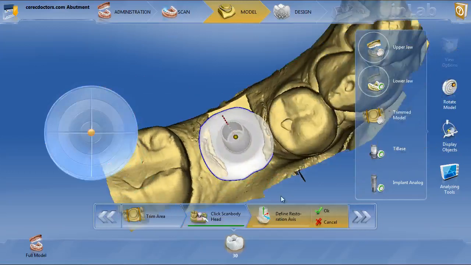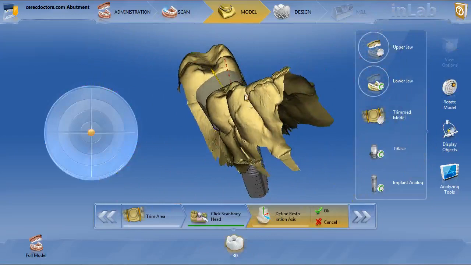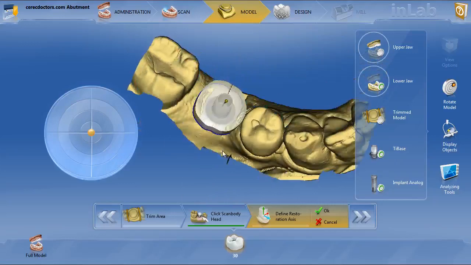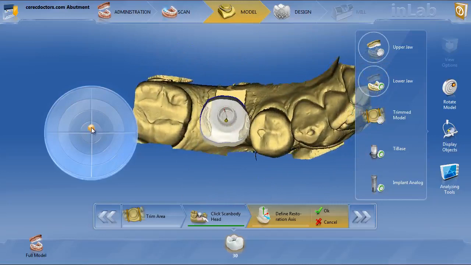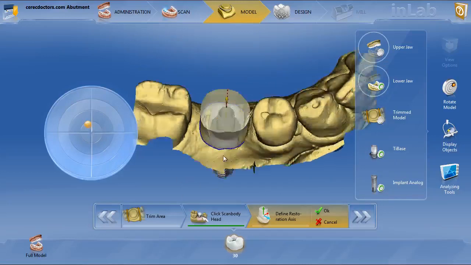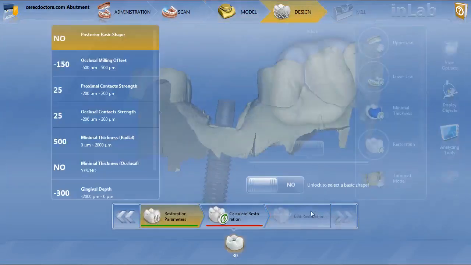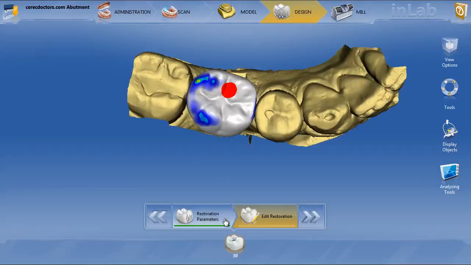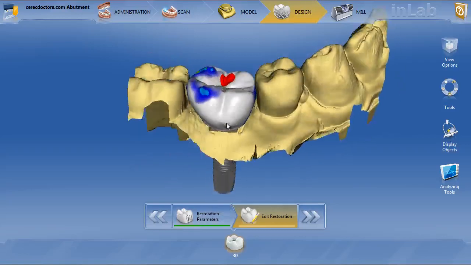I'm going to define the restoration axis. You can see that implant is placed a little bit lingual here. So the long axis is that red dotted line, and so we went ahead and moved it so we get a little bit more in line. So maybe not quite that much. We'll go ahead and move that back, center it a little bit. So I'm looking at the long axes of these adjacent teeth. Let's just get that lined up to an ideal position, and let's go ahead and get another proposal and see how it looks. Okay, so just by doing that one simple step, we're a lot closer.